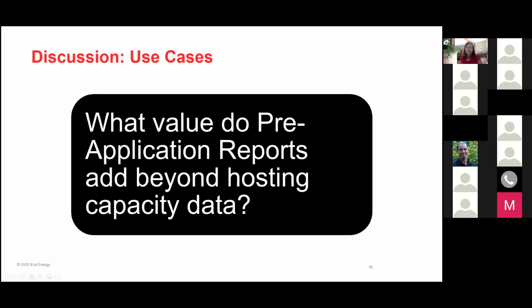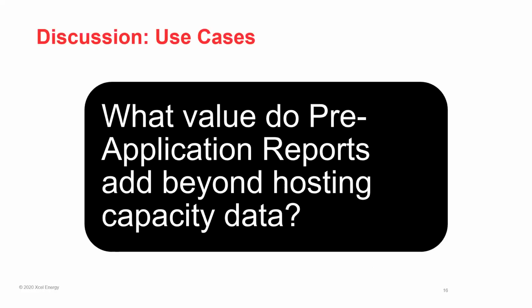I would think there's likely information on here that would not be on the HCA, like whether there's a regulator upstream that potentially needs to be reconfigured depending on the size of the site. Any of that information that could potentially trigger an upgrade would be useful for a developer to understand, at least the buckets of upgrades or mitigations they would see proposed when they go to interconnect, especially for larger projects that may be outside of the ICA levels.